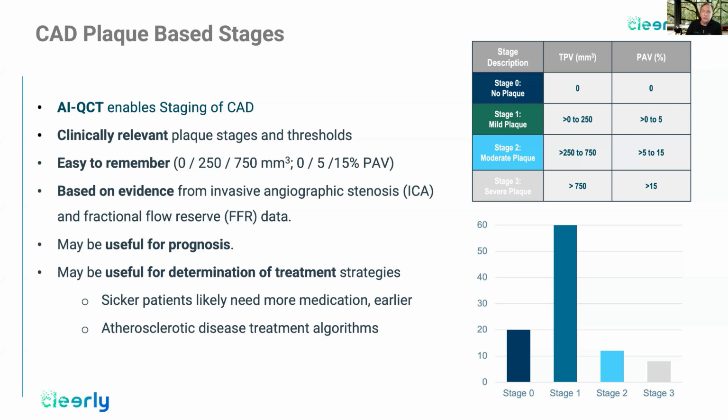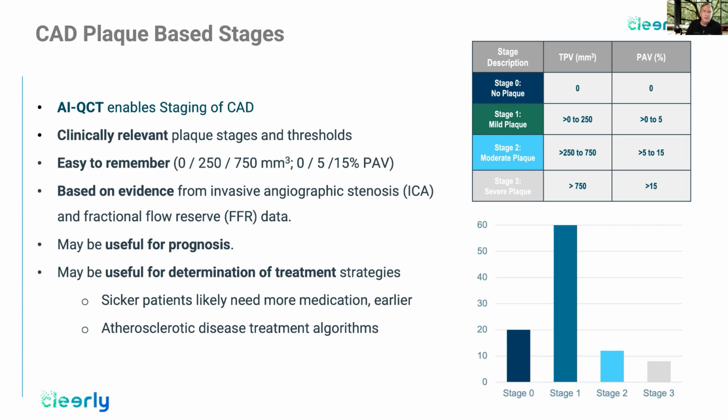We believe that these are clinically relevant plaque stages and thresholds based on our analysis of the trial published in JCCT, where we correlated the amount of plaque that was present with the patient's coronary stenoses by QCA, as well as the presence or lack of ischemia from invasive FFR.